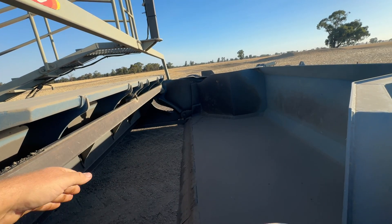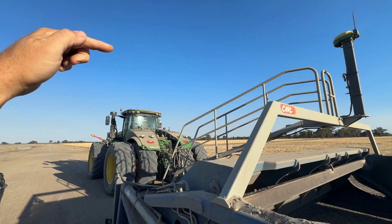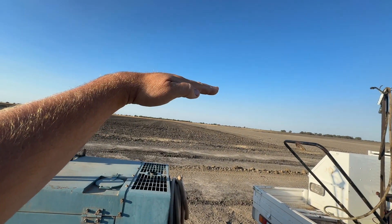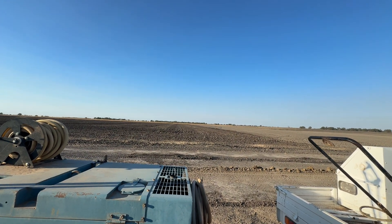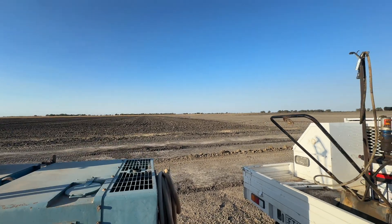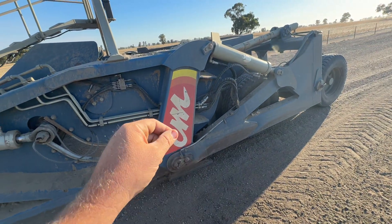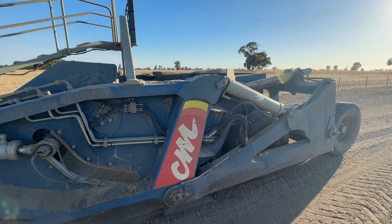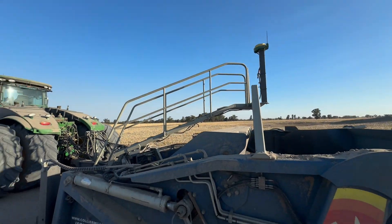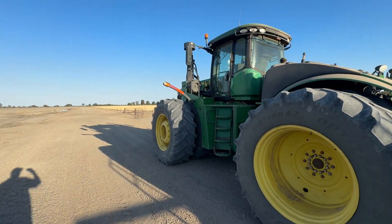So - cut the high spots, fill the low spots. They used to use a laser receiver on top and a laser tower spanning around, and you could put a tilt on the laser whichever way you wanted. In this case, an 0.8 grade tilt this way, put the tower out in the middle, and the laser bucket would make your slope with the laser. The laser controls the height control on this bucket. Now clearly this is not a laser receiver - it's GPS. In the newer age of GPS, most laser buckets or a fair percentage have gone to GPS.